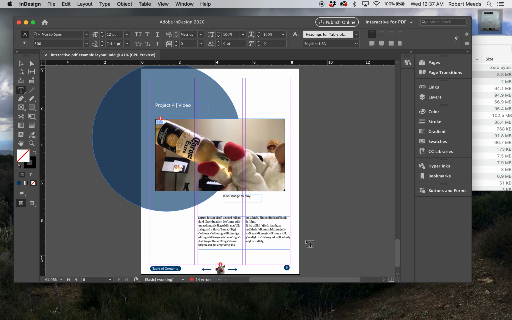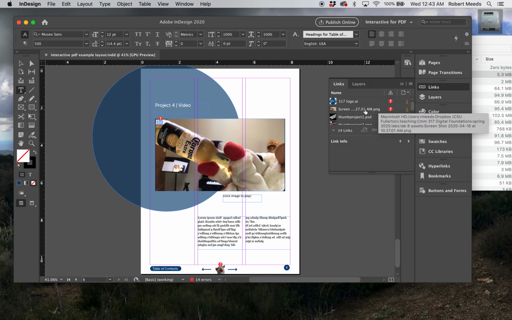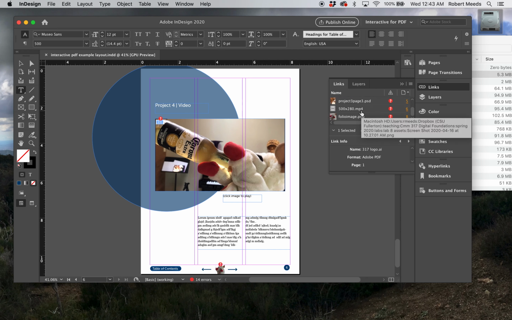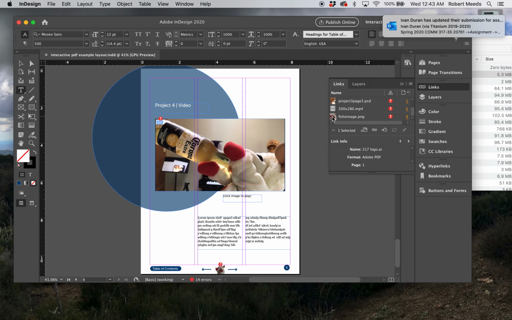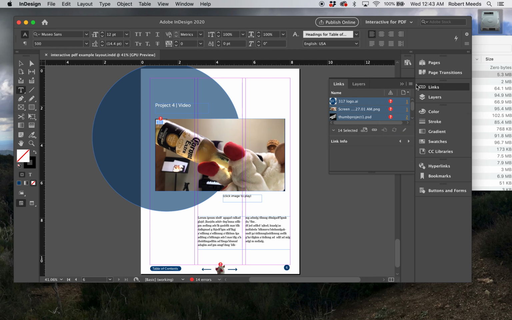So we're going to hit OK there. It's going to open it up. And it can tell us that we have 14 errors. But the quickest way to do this is, you've downloaded the images from Titanium. We're going to go to the links folder, and what we'll do is we'll select one of these, and then if we scroll down, all of ours, and then hold down the Shift key and click again, now we've got them all selected.